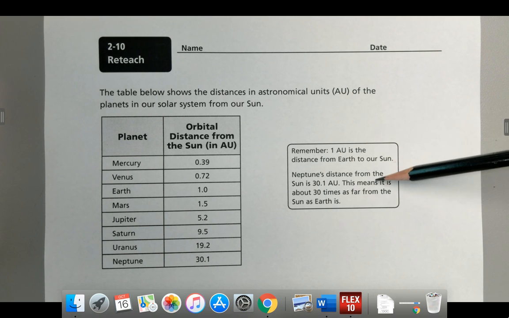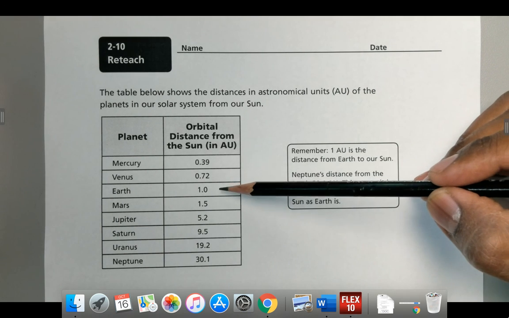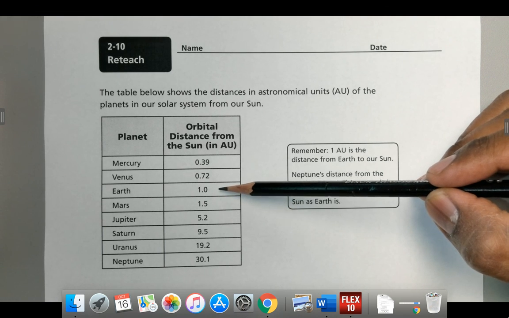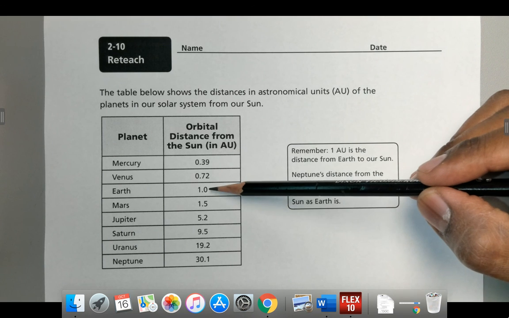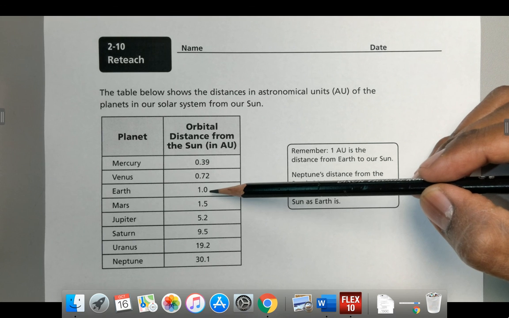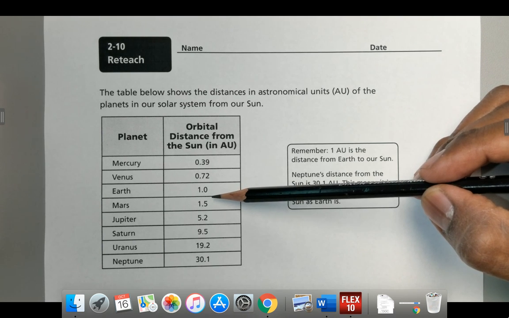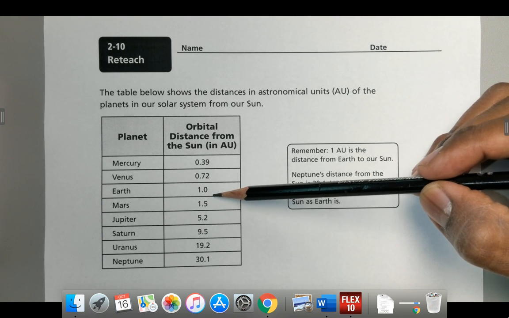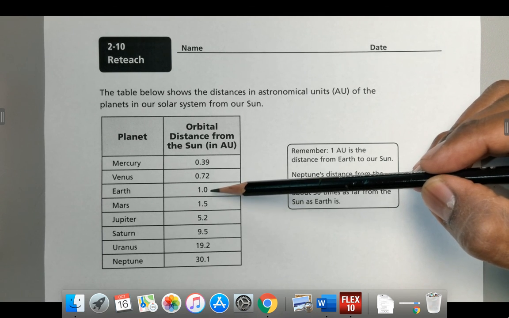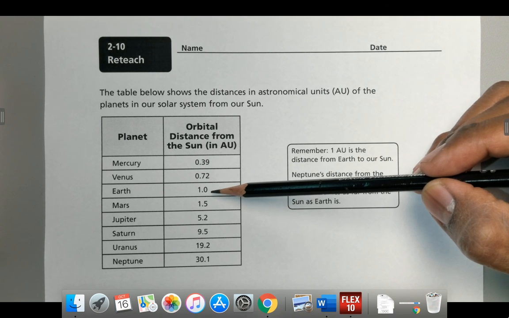And looking at this teaching note and looking at the data, you can see that the standard unit of measure, or the AU, is all relative to how far the Earth is from the sun. In other words, if you think about how we measure distance, for the most part in feet, we know what a foot represents. And if you know what a foot represents, then you know, relatively speaking, what it means if something measures less than a foot, if something measures to be about 5 feet long, 10 feet long, and so on, because you have a sense of what a foot represents.